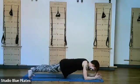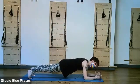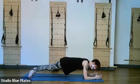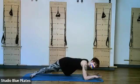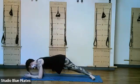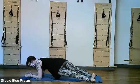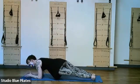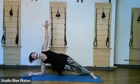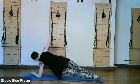Yeah. Lift up into that beautiful forearm plank. Now, keep your ankles nice and strong. Let your hips rotate so your feet can kind of turn. And then back to center. Let your heels turn. Good. Now, if you're ready, your whole body can come with you. Okay. Still pushing the floor away.